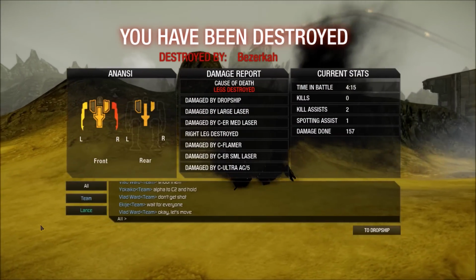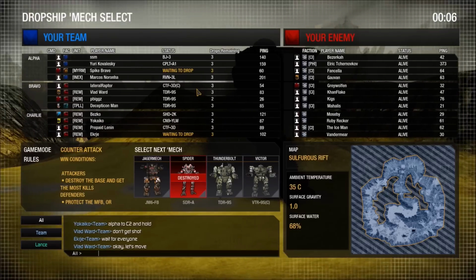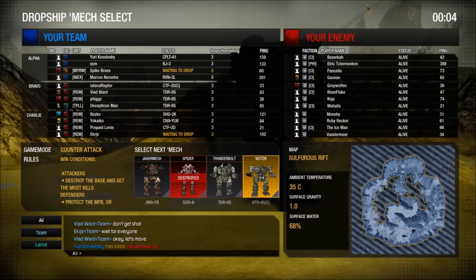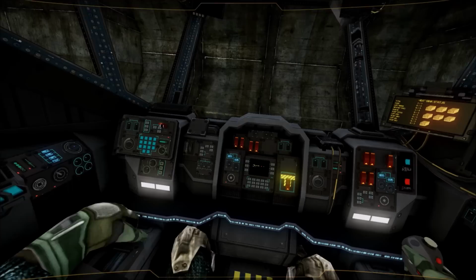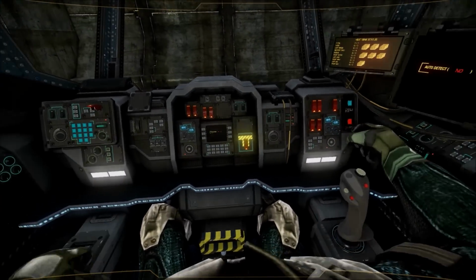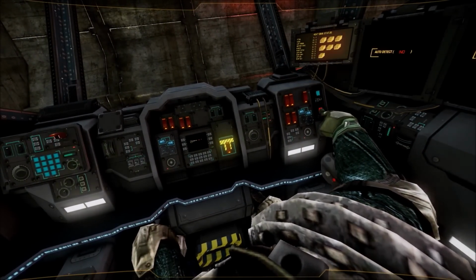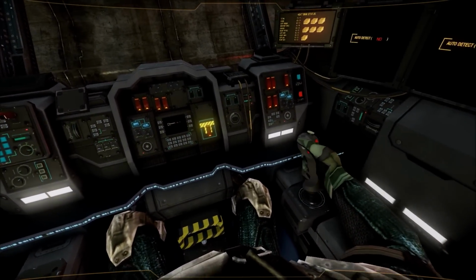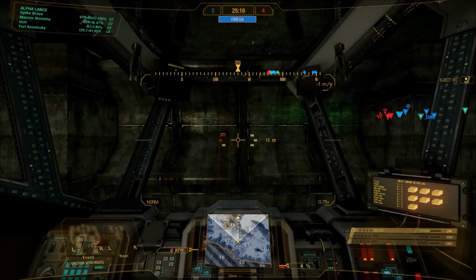And I choose my Victor next. It does take me a minute to get to the battlefield, so I do want to talk about a couple different things. Number one, when you're playing community warfare, it's a little bit different than solo matches. I don't have battle mechs that are specifically tailored for community warfare yet. I don't play it an awful lot, so it's not something I've built my mechs for.